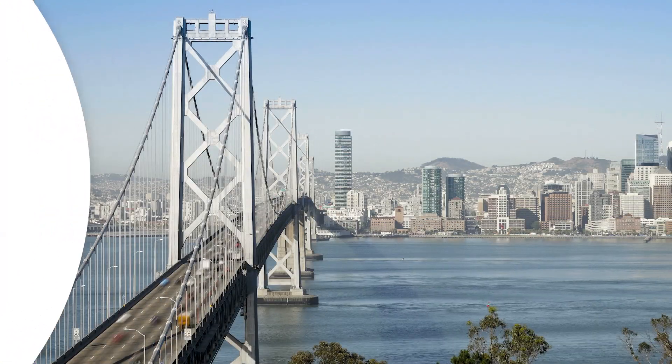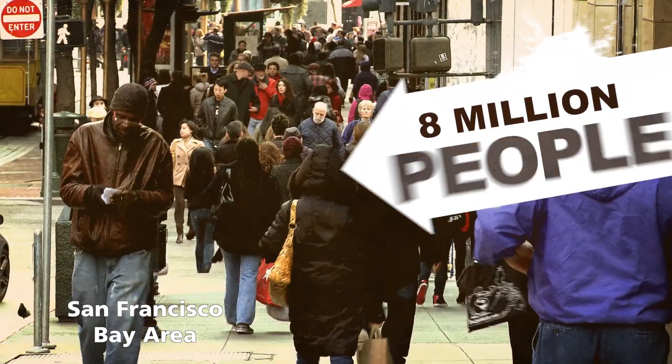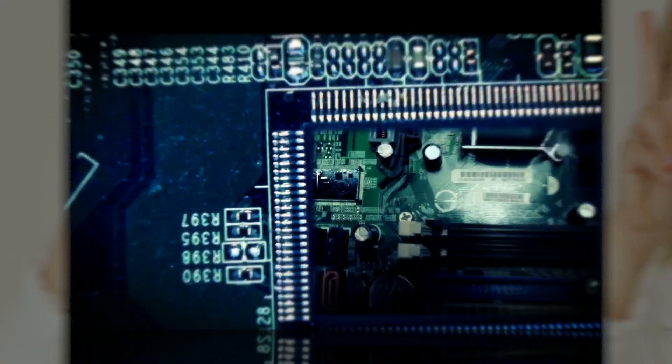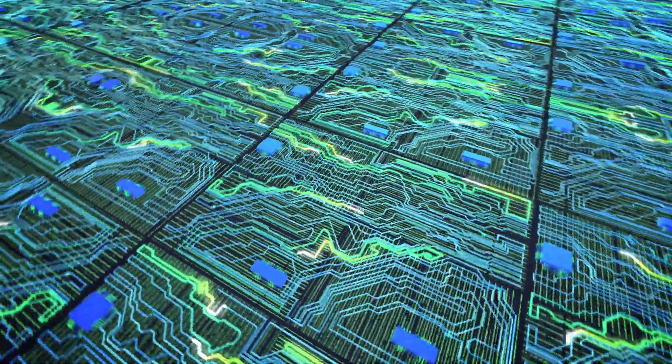To illustrate how much things are changing: the San Francisco Bay Area grew from 4 million to about 8 million people over the last 40 years, roughly by 2x. Well, the number of items that we deal with in a chip grew by a factor of 50,000 over the same time, and it's only getting more complicated.